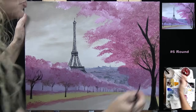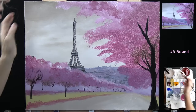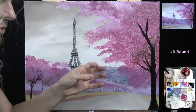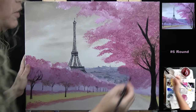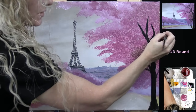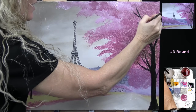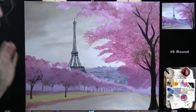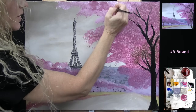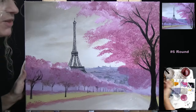And for me, as I'm building trees, I really concentrate on making them a little bit wider down at the bottom and more narrow up at the top, where those branches, the farther away from the tree trunk that they go, the more slender they will be. That's just the tree that's always in my head when I'm thinking about making trees. So you can certainly make yours whatever way that you want, but that's the kind of tree I like to make a lot. I know that I have definitely standard ways of making things, just based on the way that I paint.